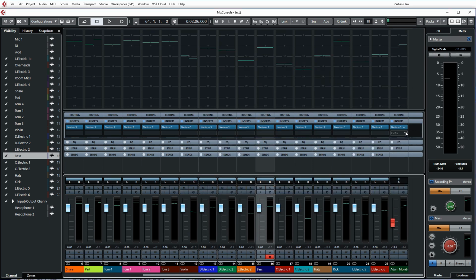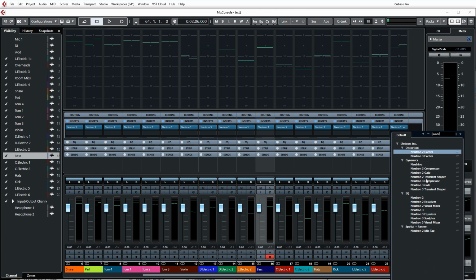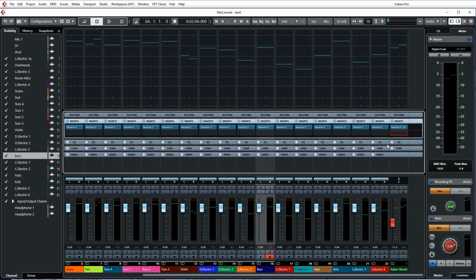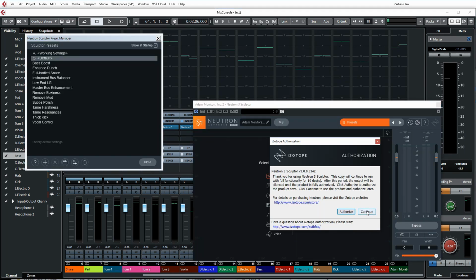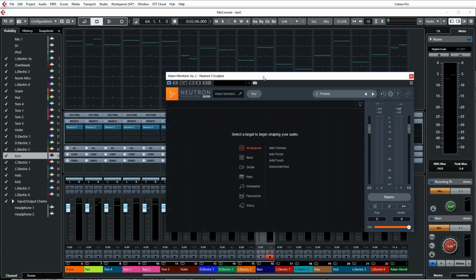Now, if we put a version on the main output here, and because I'm running the advanced version, I can just load up the individual module by itself, which is another advantage, I guess, with the advanced version of Neutron, that you can load individual ones.